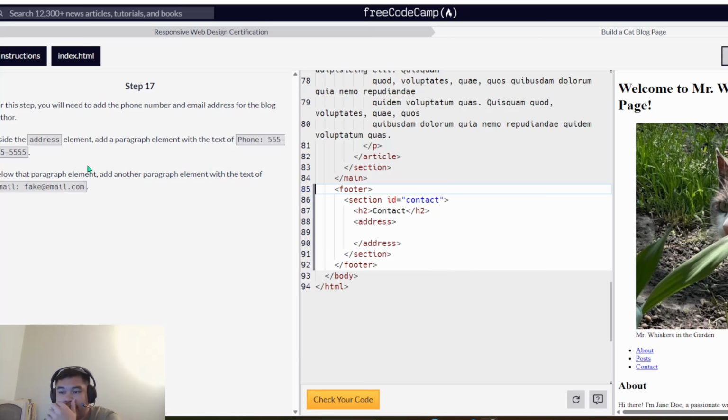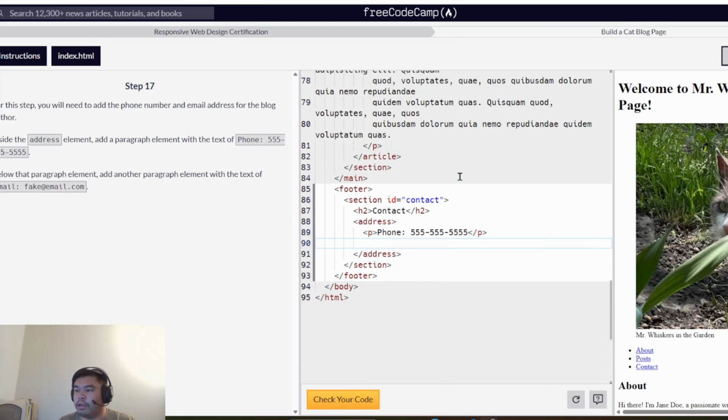And then inside the address element, add a P. You with phone. 5555. And then below that, add another P. fakeemail.com.